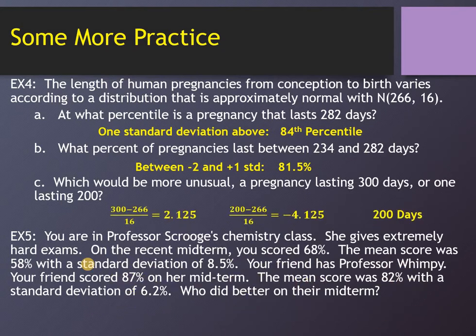When we do our Z scores for this, that's what it's all about. Comparing things, because these guys aren't nice on my standard deviations. You take your value, minus your average, divided by the standard deviation. So, I get a Z score for the first one of 2.125. That's my 300 days. For my 200 days, I'm going to say 200 minus 266 divided by 16. Now I get a negative 4.125. It's not about the positive or negative with this. It's about the distance from average. So, the 200 days, it's much more surprising.